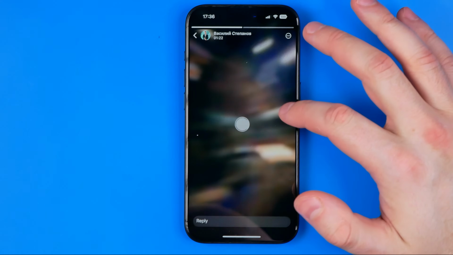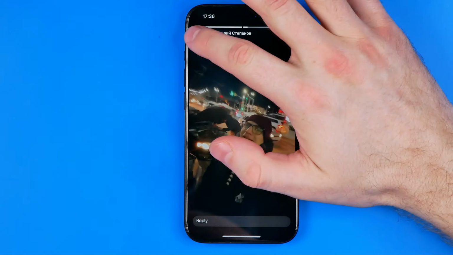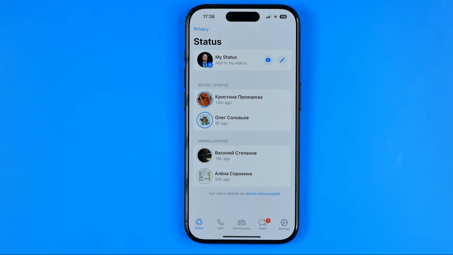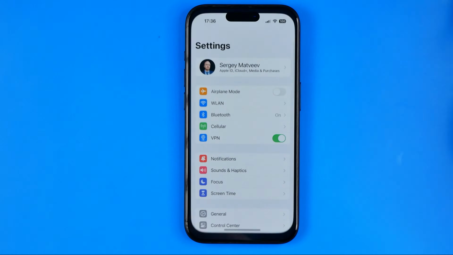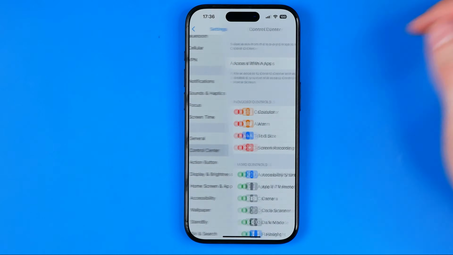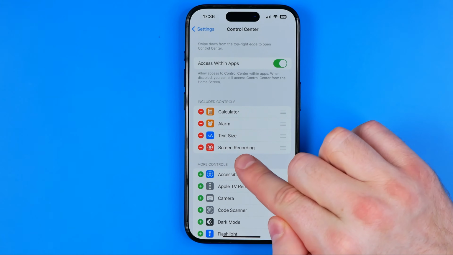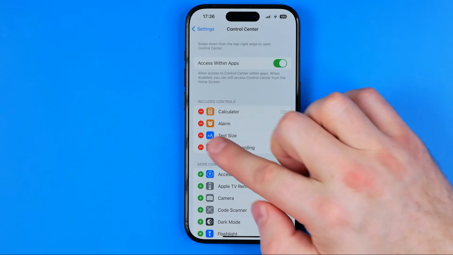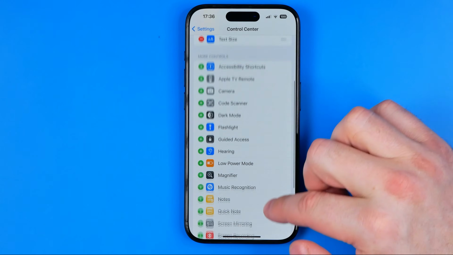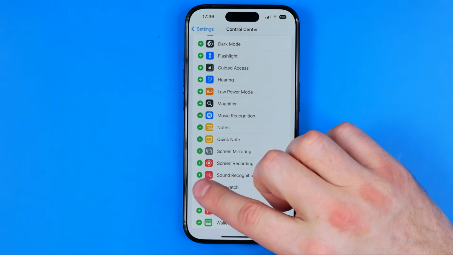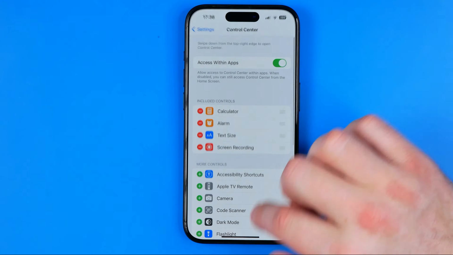Let's say here we got a video. Oh yes, that's exactly the video, and I will show you how to save it. So guys, first off, we need to head over to Settings and then Control Center. In here, we need to make sure that the Screen Recording tool is added to included controls. If it is not, scroll down until at More Controls you will find it, and then just hit the plus sign and it will be immediately moved right here.